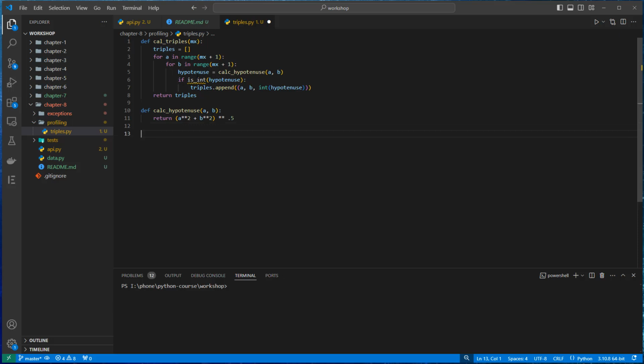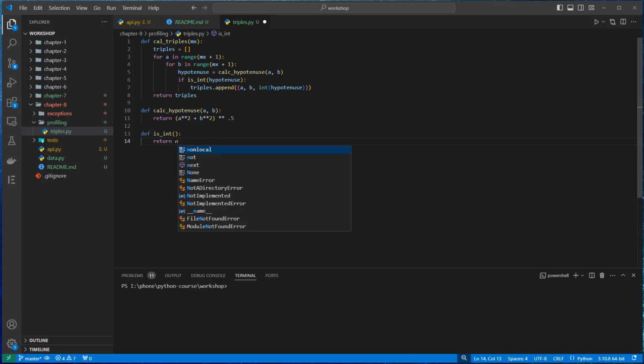And similarly def is int, which returns whether n is an integer. Of course you will receive n here, and right here we will specify that n is expected to be a float.